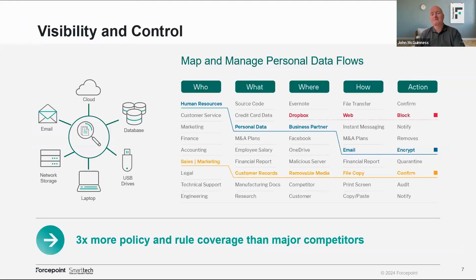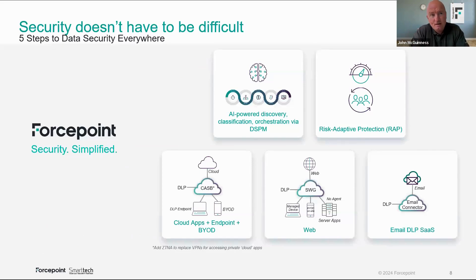Looking back at these policies — you can see a very simple, rigid or static set of policies based on certain controllable criteria. However, with risk adaptive protection, you could say: change the action on all of my policies based on the user's risk score. There are two ways a user's risk score can increase. The first is that the user is triggering indicators of behavior (IoB) and the risk score organically increases — someone who was able to do a certain set of tasks, but because the risk score is say 75 out of 100, that action becomes a block or reject.